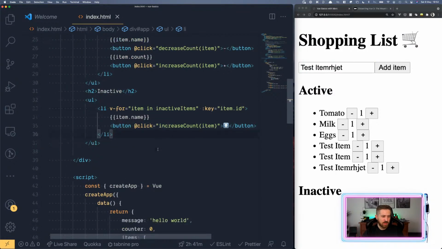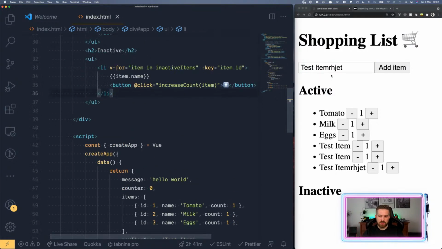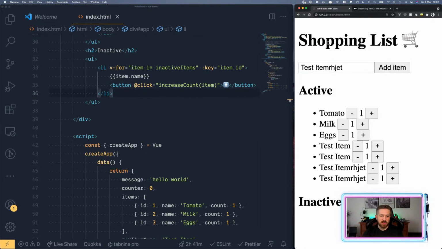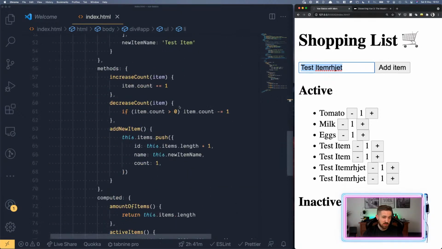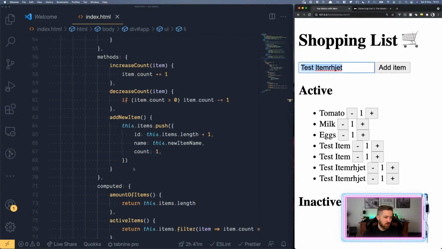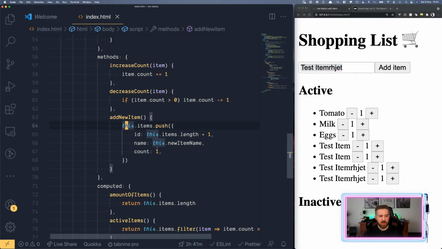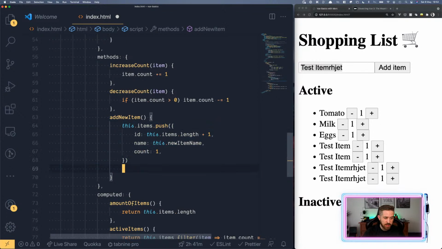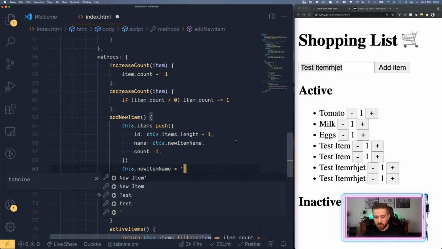Something that is now missing in our code is that you see the text here when I send it off, it doesn't get erased. So we need to erase this so it's more user friendly. So all we have to do is we add the elements to the array, and then we just clear it. So what do we clear? Here the new item name, and we just set it to nothing, to an empty string.